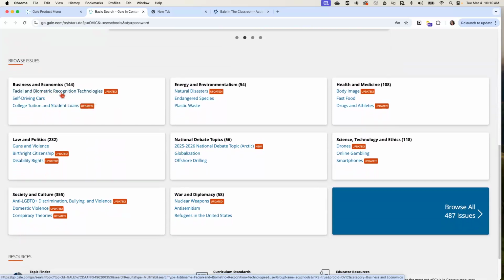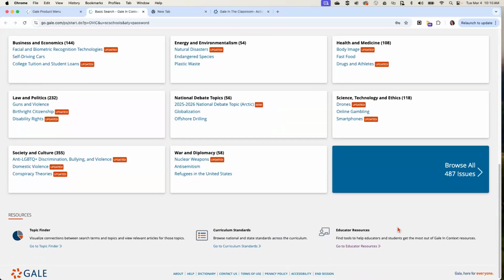So our topic pages or topic guides are curated collections of information, great to support research because it is organized, it's curated already for students, and they can even filter down further once they're on that topic page. So it makes it really easy for students to find great content. You can see we have quite a few that we have updated. We even have our new topic available for the national debate topic here. So again, great to support if you have debate classes and that's your focus, this is a great way to access that information.